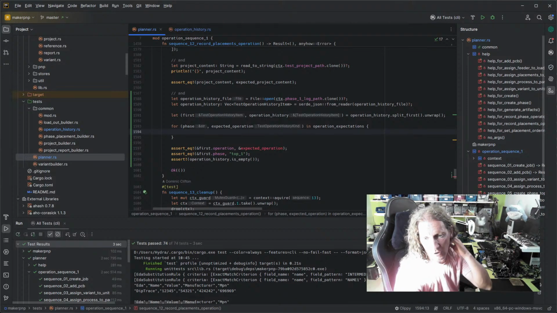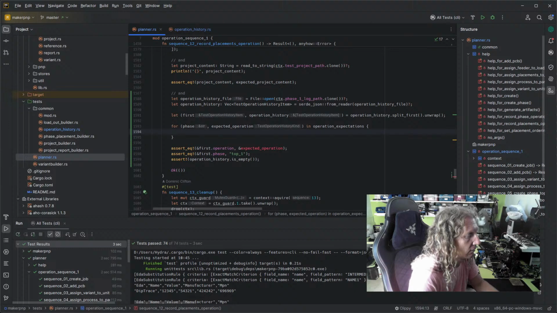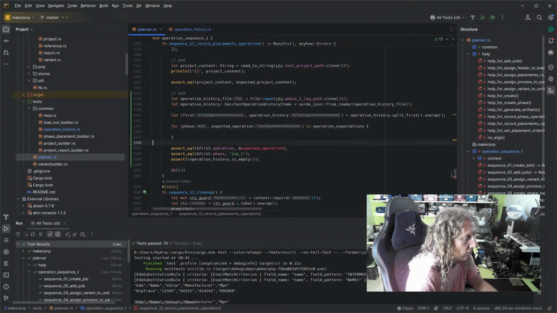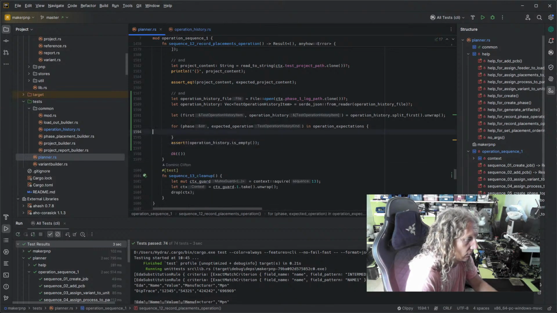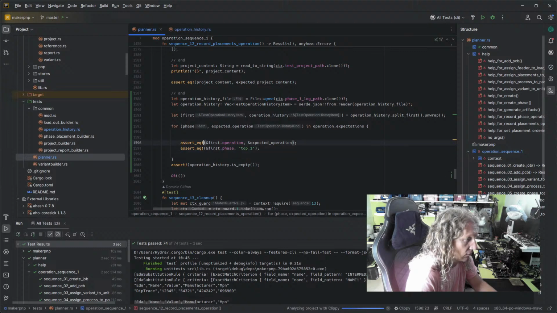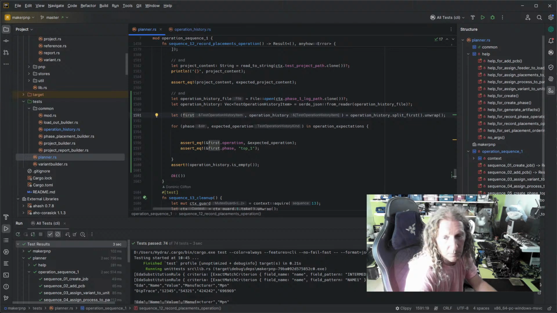I mean, we could assert the whole lot, or we could just look for the new ones. But we could just keep popping them off the thing, really, I suppose.